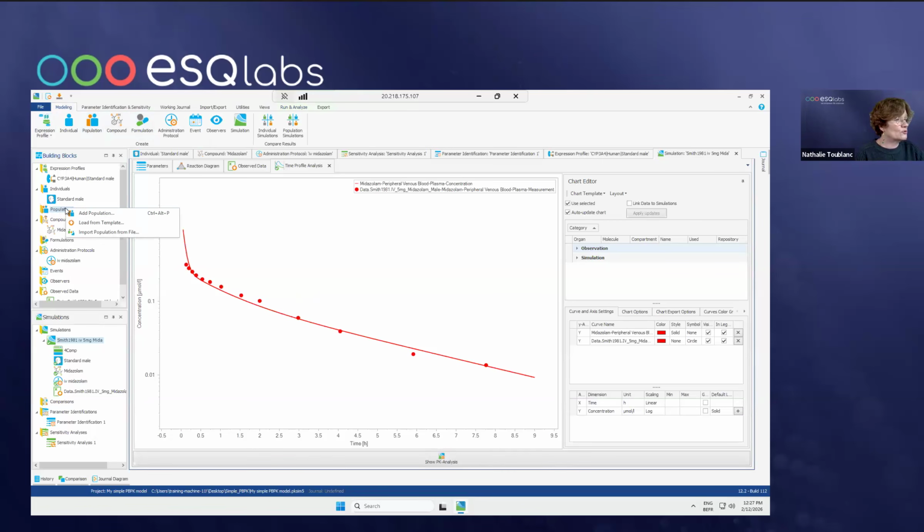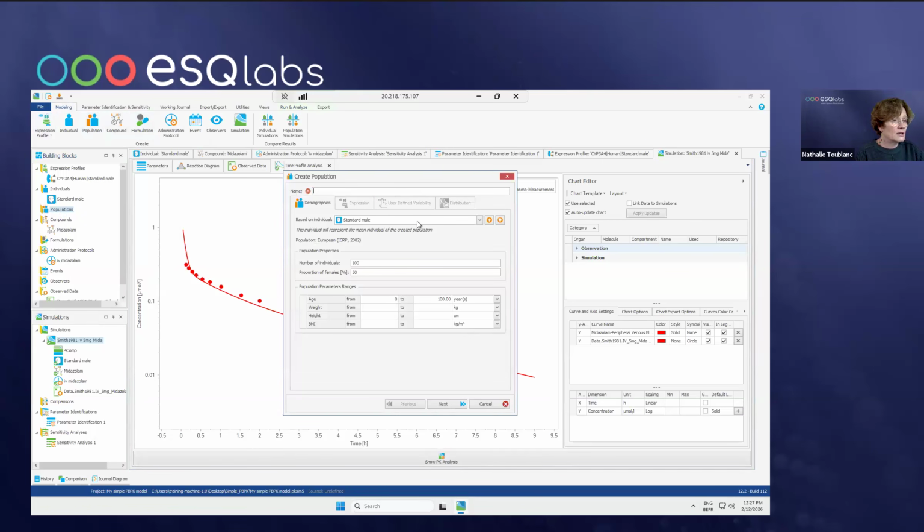So I'm going to do it that way, and I do add population, and we are going to call it European population. I'm diverging a bit from what is in the example.